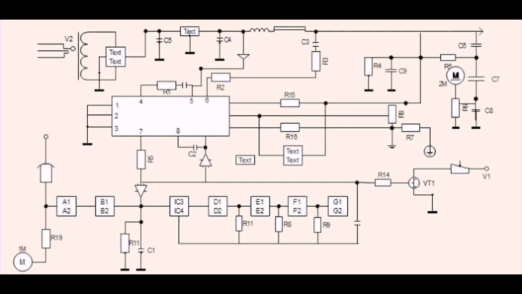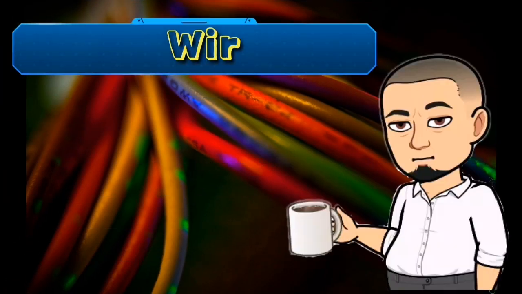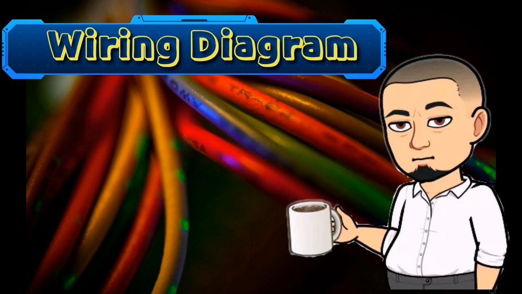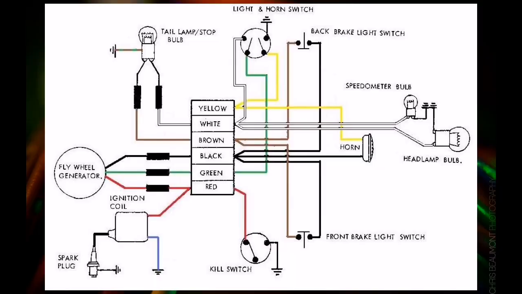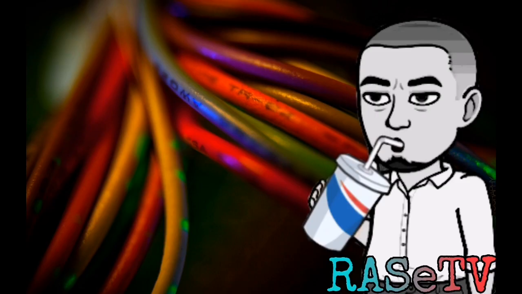And lastly, the wiring diagram. A wiring diagram is a simplified conventional pictorial representation of an electrical circuit. It shows the components of the circuit as simplified shapes, and the power and signal connections between the devices. As you can see in these examples, all these lines represent a wire and how components interconnect. And those are the different diagrams that we can use in electronics.